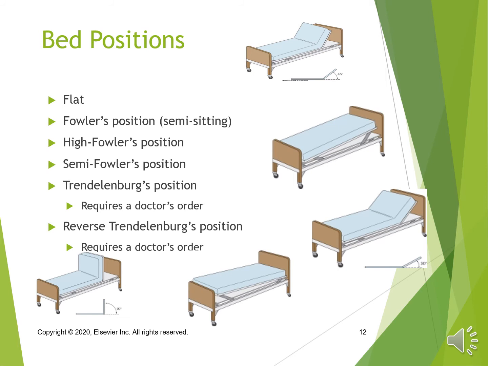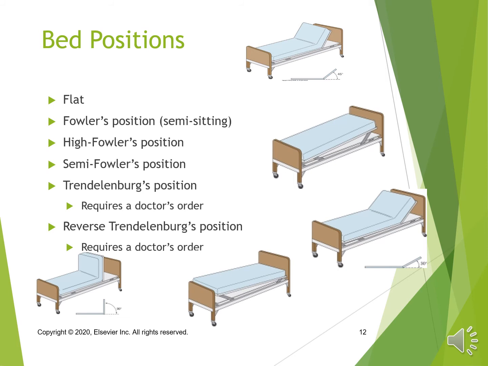And hint, the half Fowler's position is a semi-sitting position. The head of the bed is raised 60 to 90 degrees. For all the positions, you need to know the degrees of how far you go up with it to be a certain position. Okay. In semi-Fowler's position, the head of the bed is raised at 30 degrees.